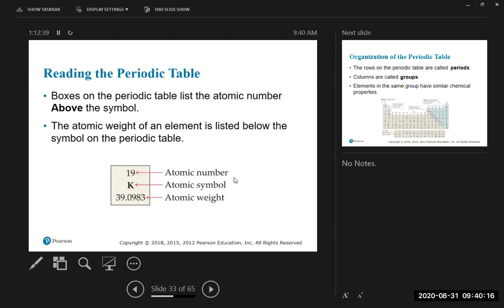So that's the sum of what? If it's the mass, what does that equal? Let me put it another way. If the atomic weight is 39 and the atomic number is 19, how many neutrons does that have? Does anybody know? 20. 20, right. Because remember, the weight is the sum of the protons and the neutrons, and atomic number would be protons. So 39 minus 19 would be 20.